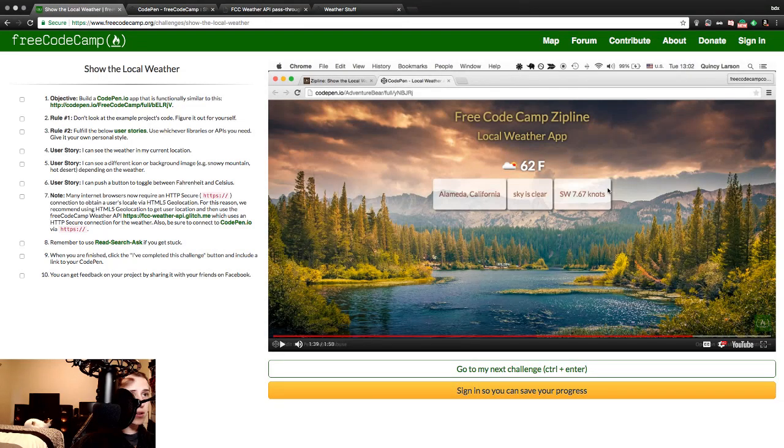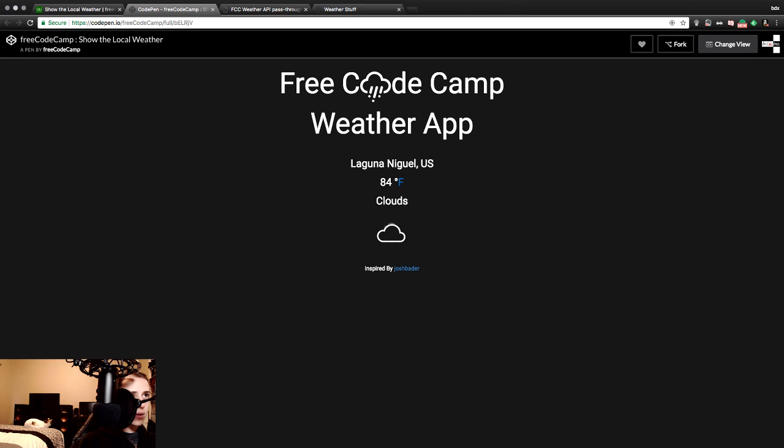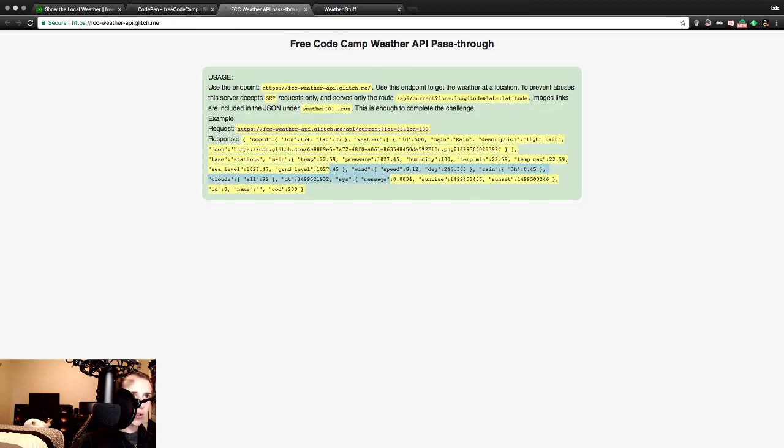Back into action. Their weather app, the pass-through. FreeCodeCamp Weather API pass-through usage. Use the endpoint https fcc weather api.glitch.me. Use the endpoint to get the weather at a location.